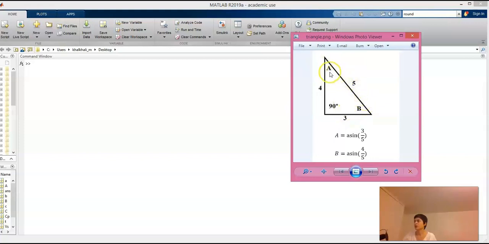So A would be equal to arc sine 3 over 5, and B would be equal to arc sine 4 divided by 5. Because here the sine of B would be 4 divided by 5, and so B would be arc sine 4 divided by 5.